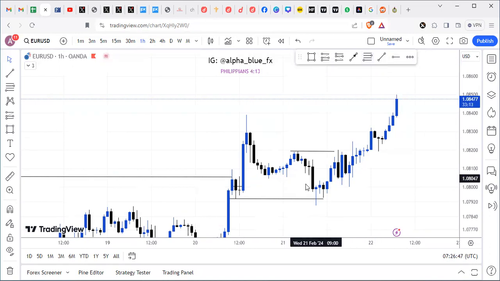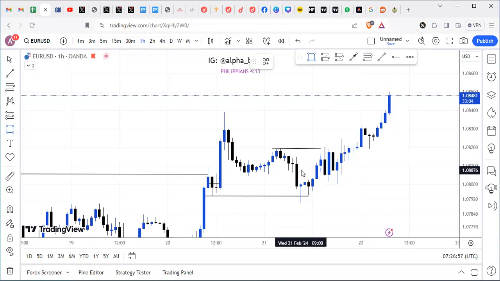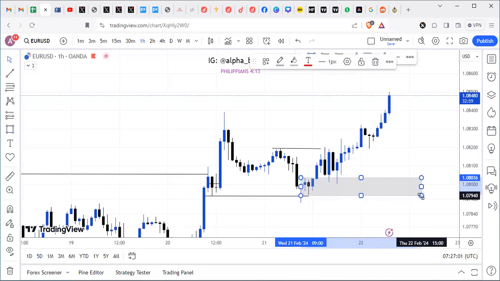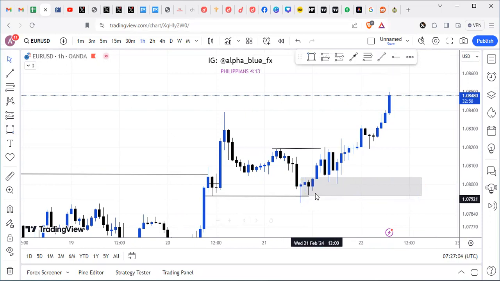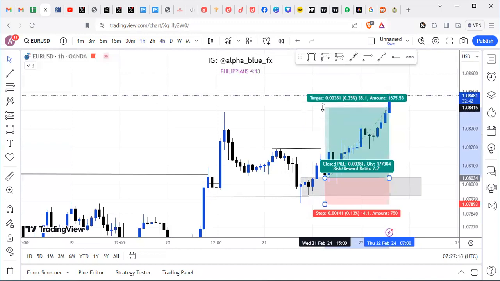So I got the liquidity sweep, the 4-hour bullish candle closed, and then where do you think is going to be my 1-hour POI? It's very, very easy, guys. This order block right here is going to be my 1-hour POI because we have the last bearish candle and then the bullish engulfing candle. So I'm going to trade it like this. I'll put my entry, my buy limit here, put my stop loss here, and then I'll target up. Very, very simple, guys.